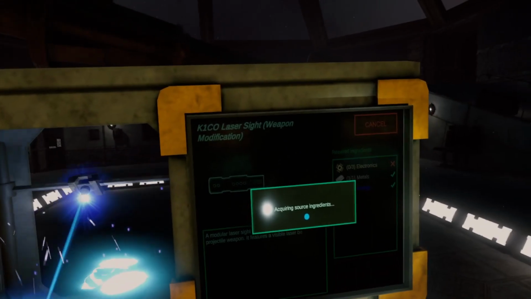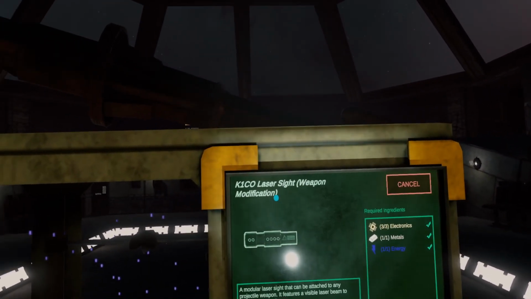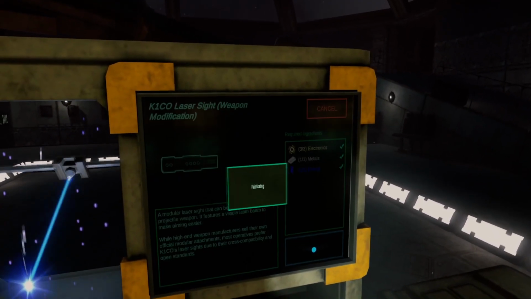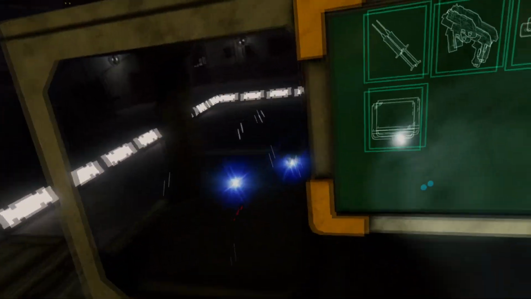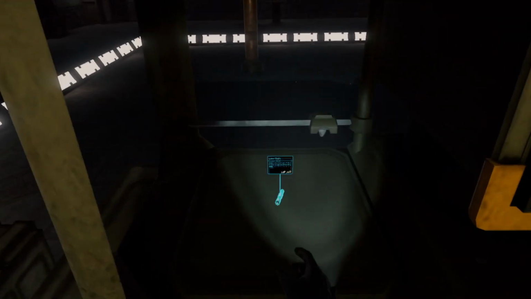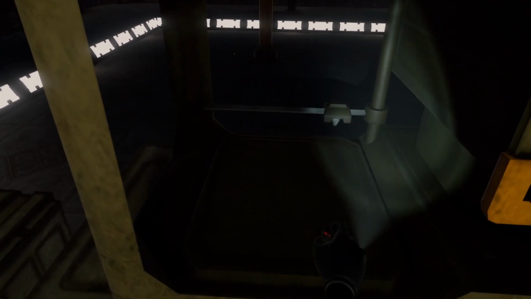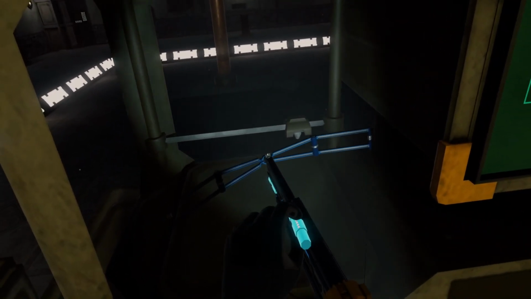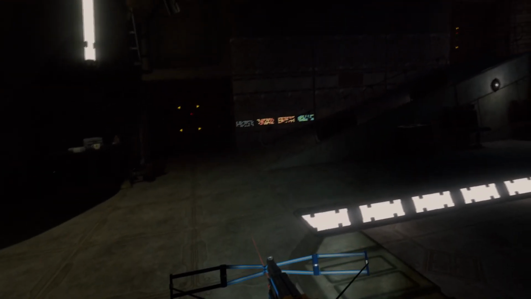And we're melting all that down for parts. And now we can craft our laser sight, or fabricate it. It's a 3D printer, really. And here we go, a laser sight. Put it down there. See, dropped it and then caught it with my other arm, or hand. Just pew, pew.